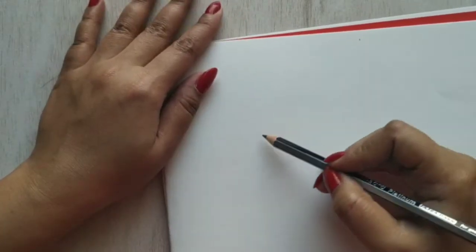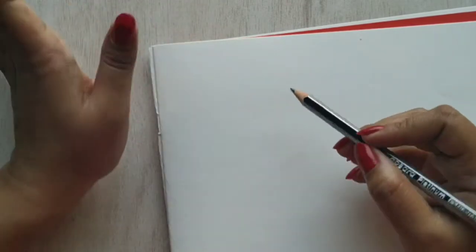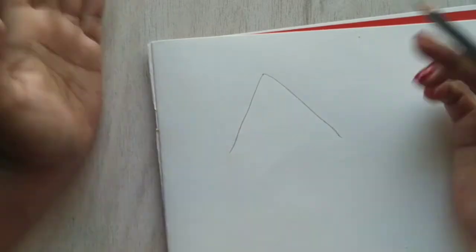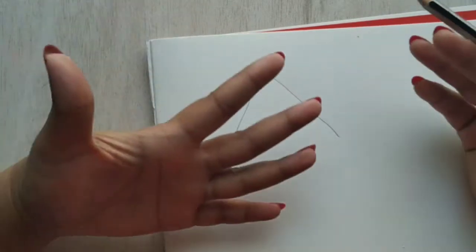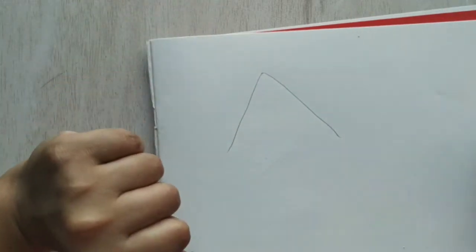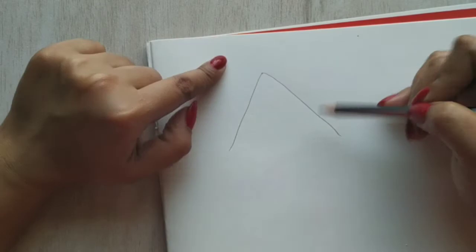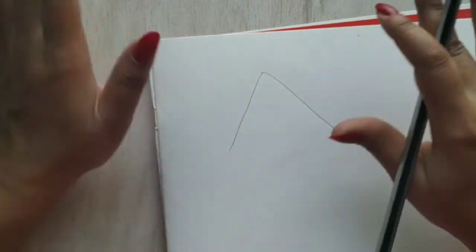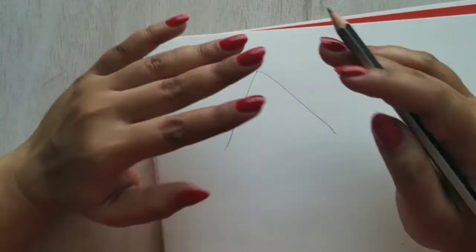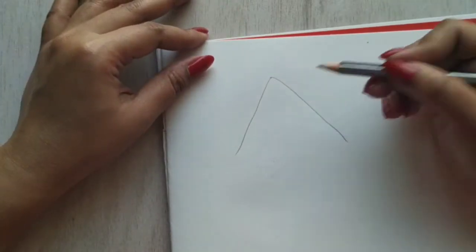So as we discussed in our previous classes of creating depth, any simple thing is two-dimensional, and to create depth we have to do proper shading, proper blending, only then we will get the three-dimensional effect, right? So for a mountain, this is good for flat washes and silhouettes, but when you are really making depth in a painting or in mountains, you have to create a lot of shadows.